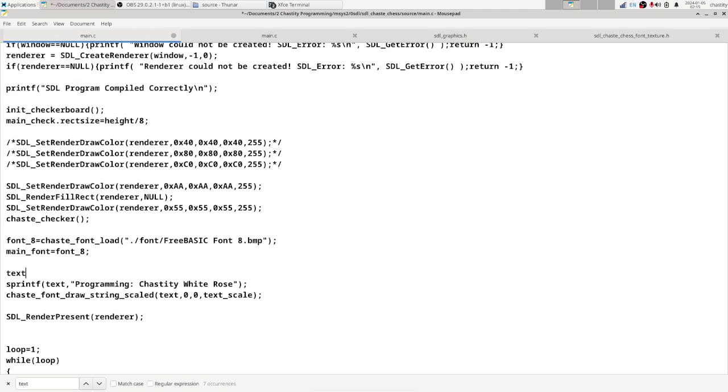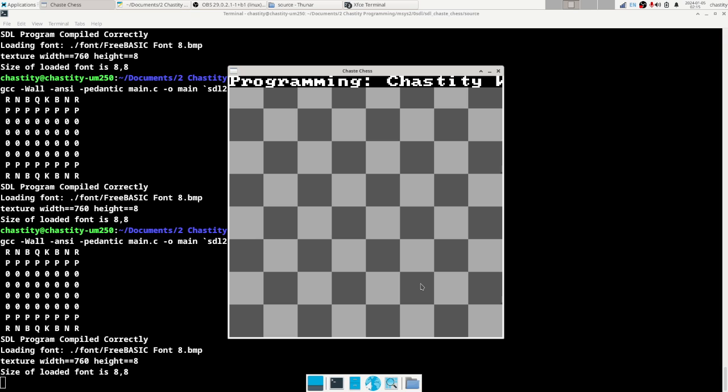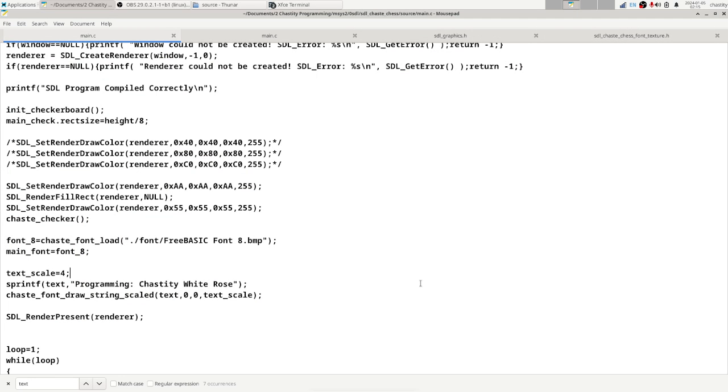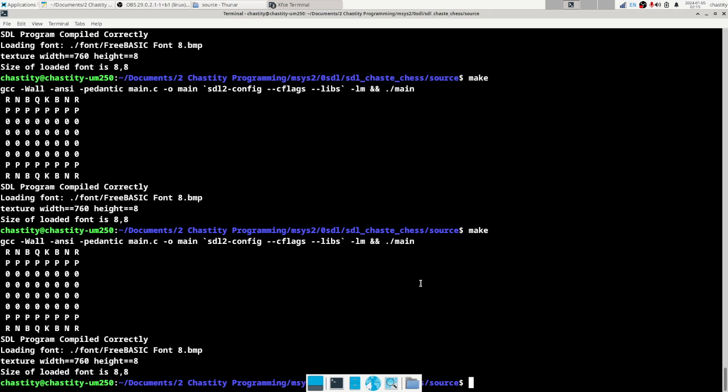So text scale equals 4. Hey, that's not bad. Let's try making the text scale be 8. Hey, that's not bad at all.